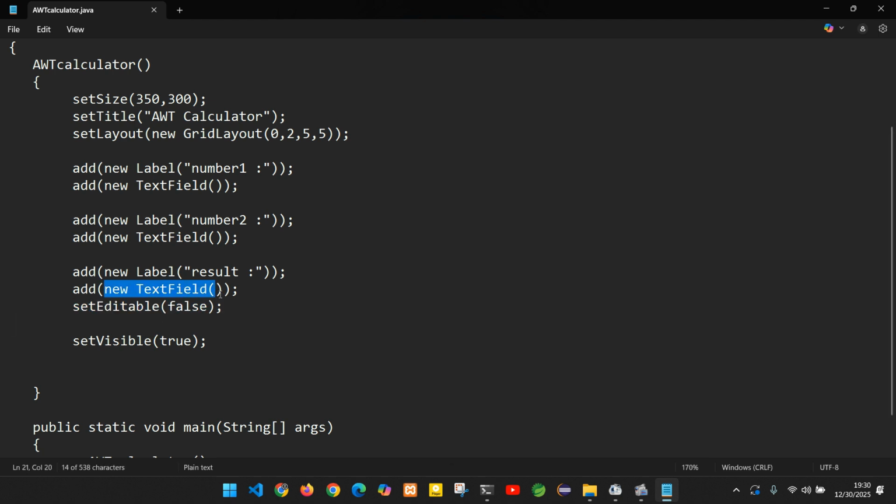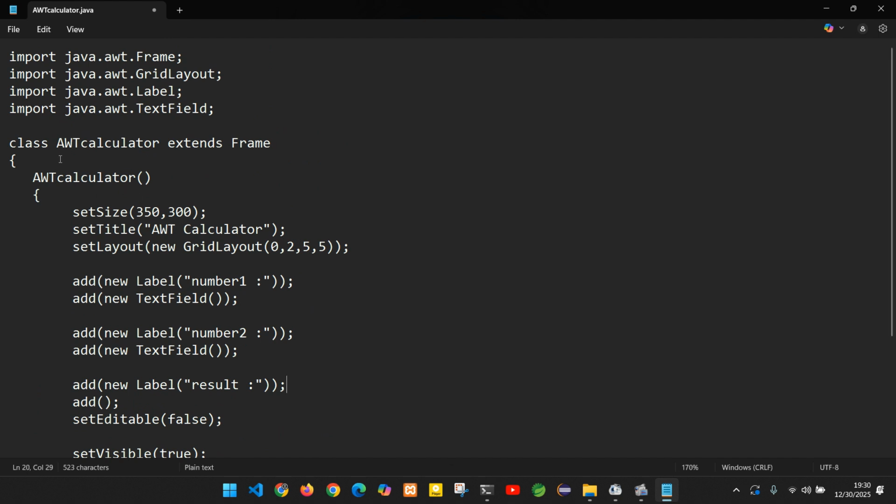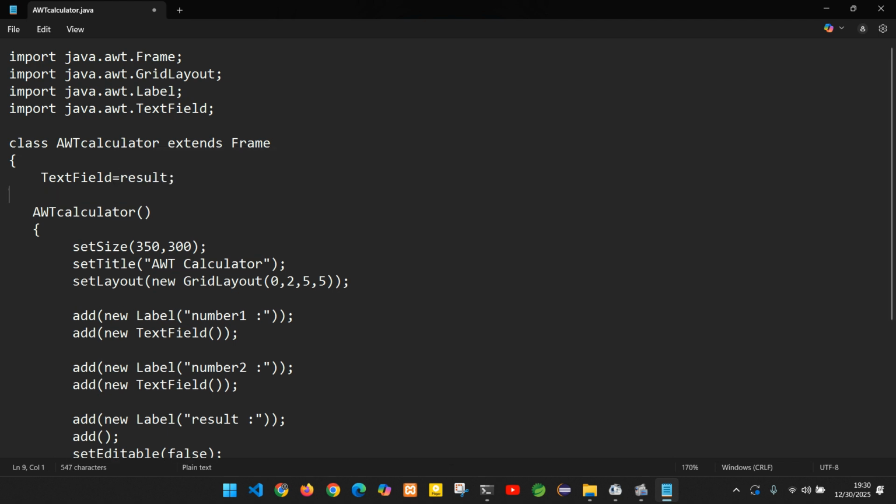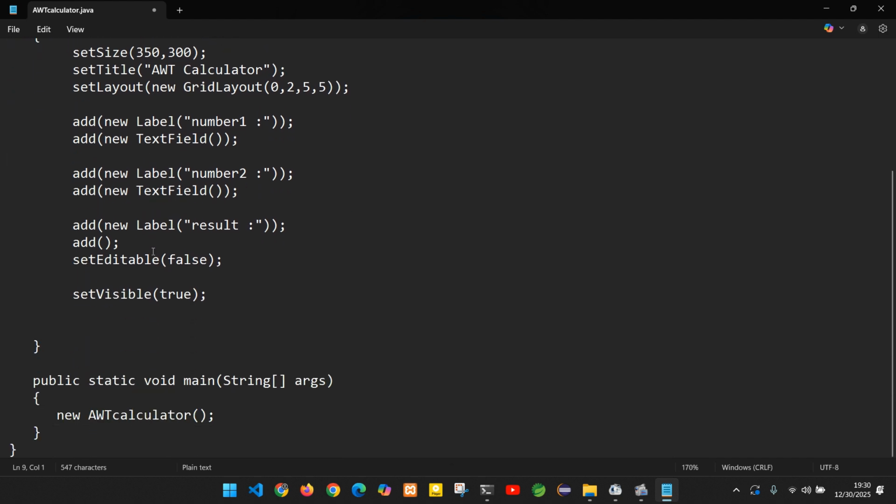So what I'm going to do is cut this and create a reference variable here, result.